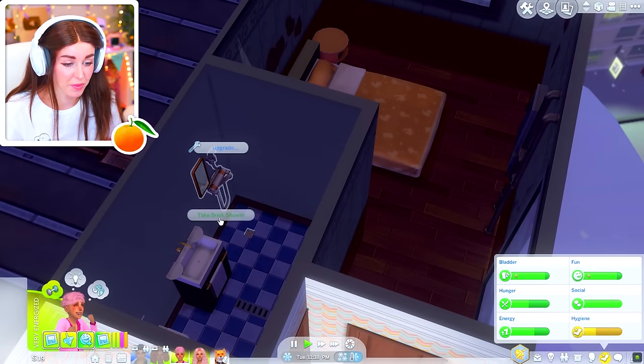There we go, guys — a little Winterfest for this chaotic household. Also, a proposal for a wedding that needs to happen in — wait, where's the stress thing going? Don't do that to me. Don't take away my inheritance! Okay, hopefully that appears back next episode, because I think we've got about nine hours left to get married. So that's cool — we'll be doing that next episode. I hope you guys enjoyed this one, I'll see you guys in another. Goodbye!